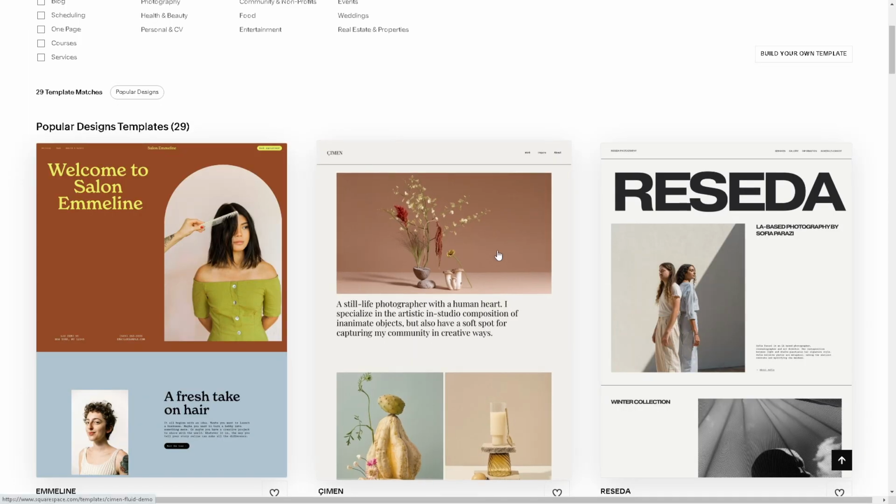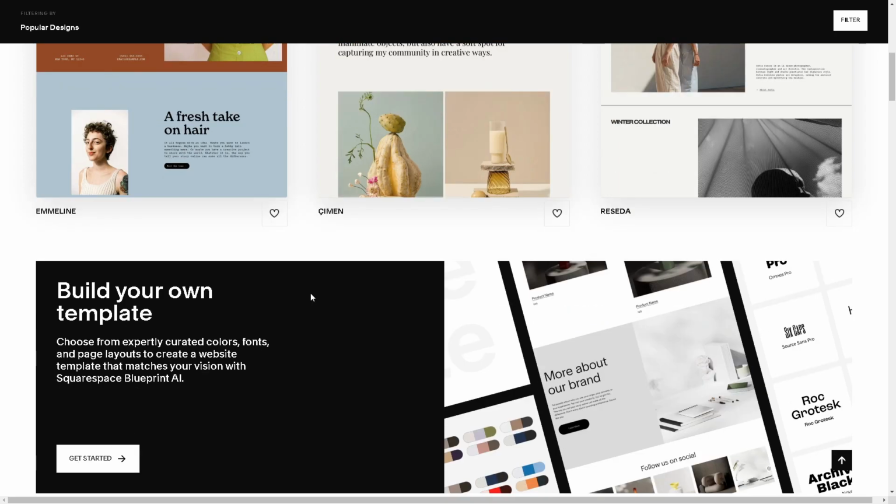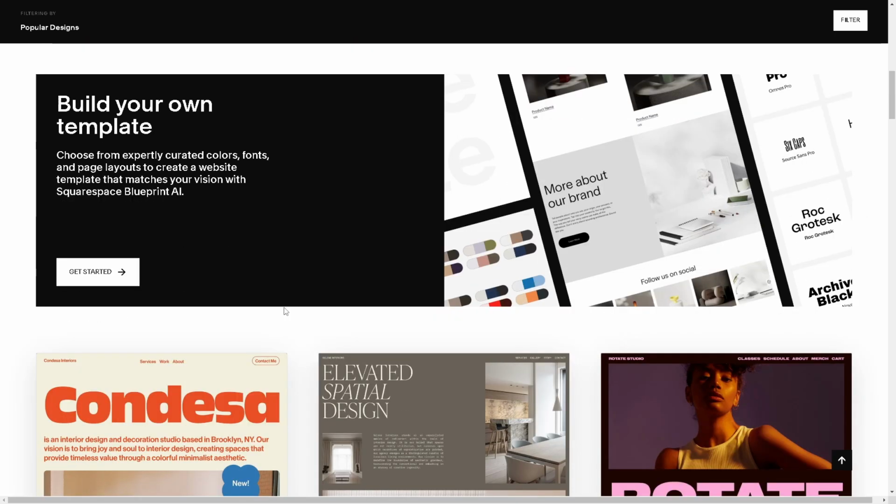Now, once you are here, editing the mobile menu on Squarespace is crucial for a lot of reasons, all of which contribute to optimizing the user experience and ensuring that visitors can easily navigate your website on mobile devices.